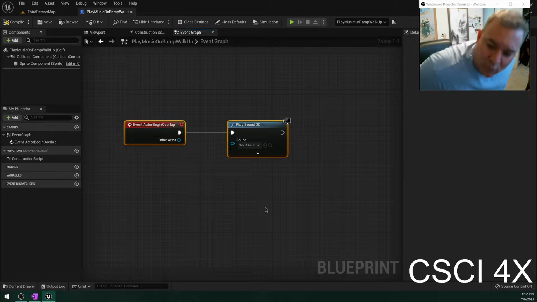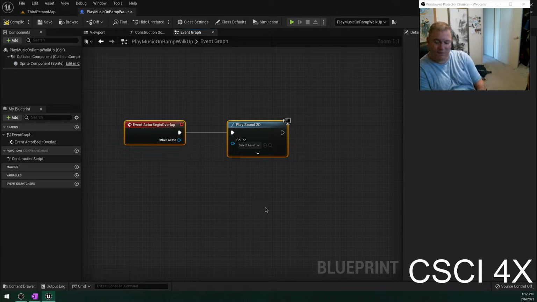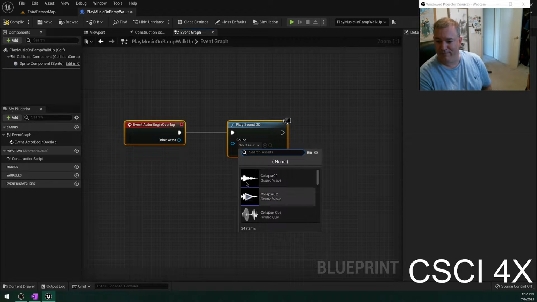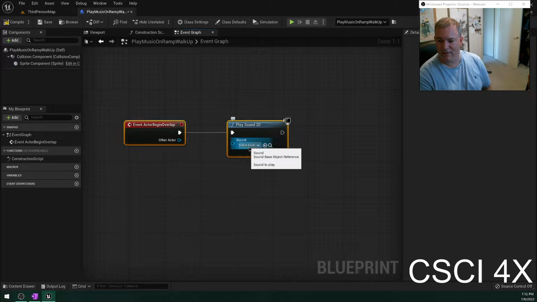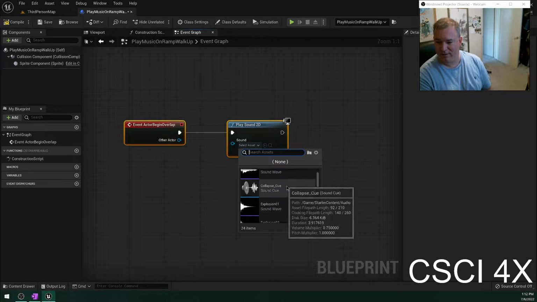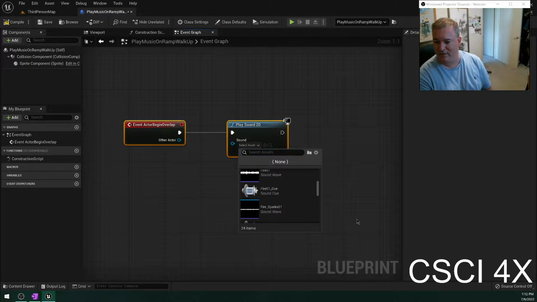Okay, and so what sound should we play? Would you like to play an explosion? Would you like to play some music? I'm planning on playing music because I named it that, right? But if you click on right here, which sound you want to play, you can just click on that. You can just scroll around. If you want to preview something, you can hit the little preview thing.